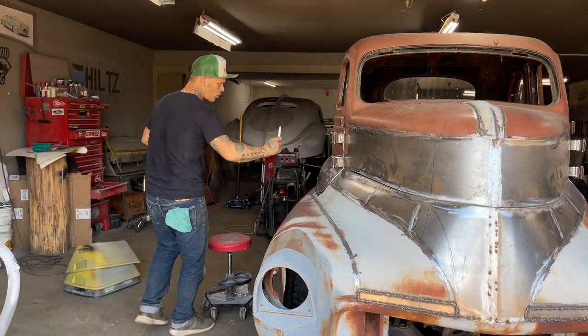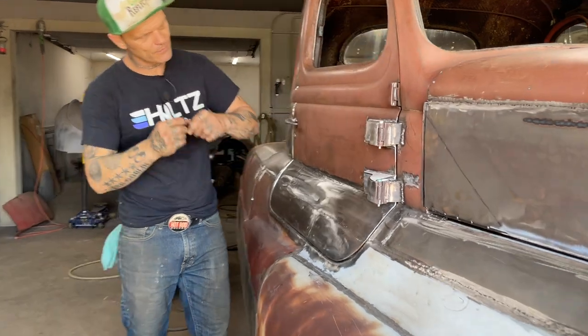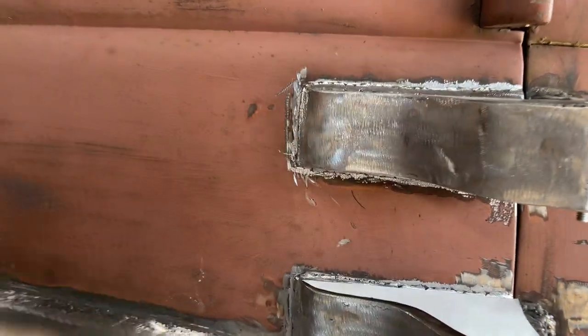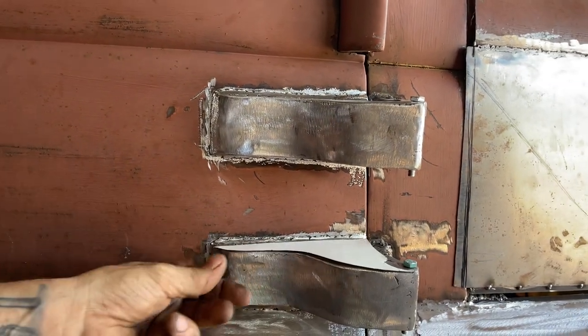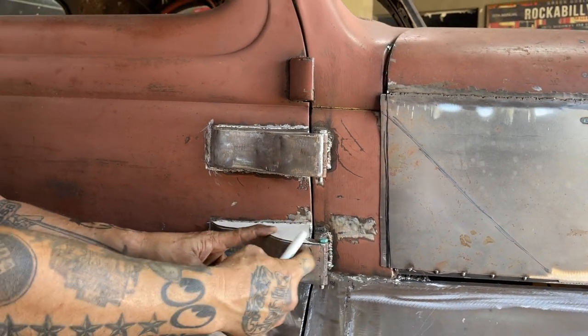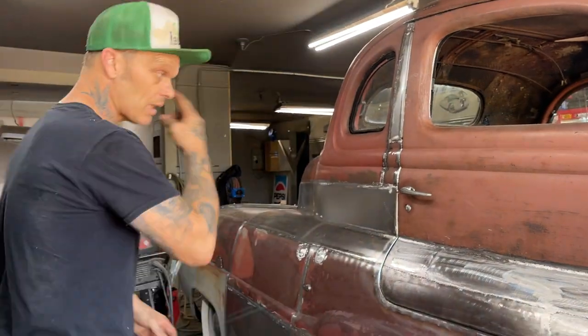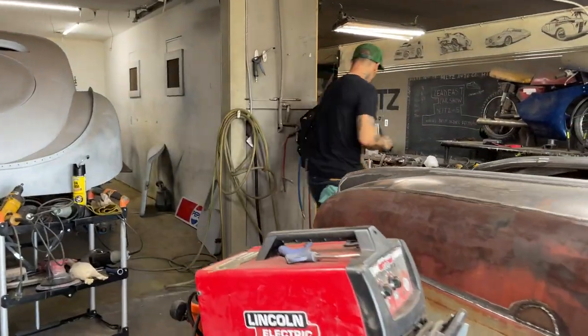What I have to do, or what I want to do, is I want to make these pieces right here that come back like this. I just want to make them come back exactly like this. And I'm going to use Aiden's pattern to basically give me the shape. He's got a pretty good pattern going on there. And that'll basically give me the shape that I want there. I'll just use that. So what I'm going to do is I'm going to do what I did last time. I'm going to cut some pieces, somewhat the length.